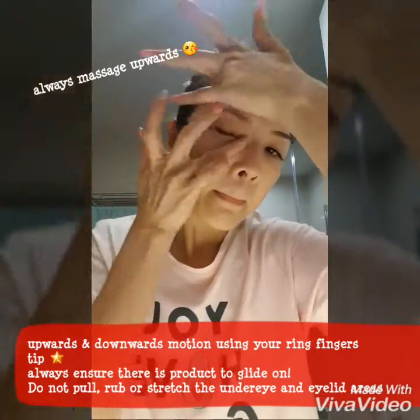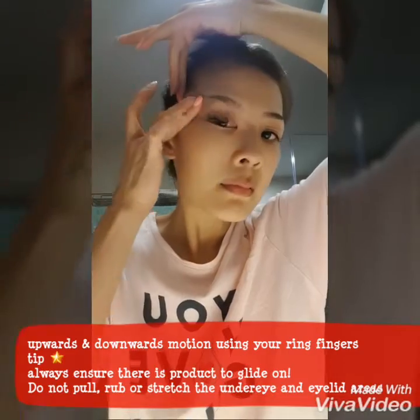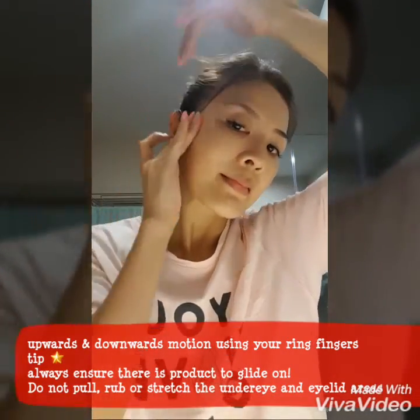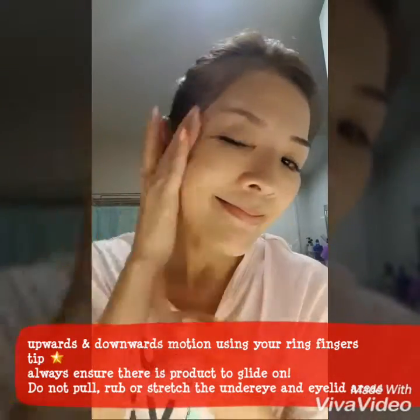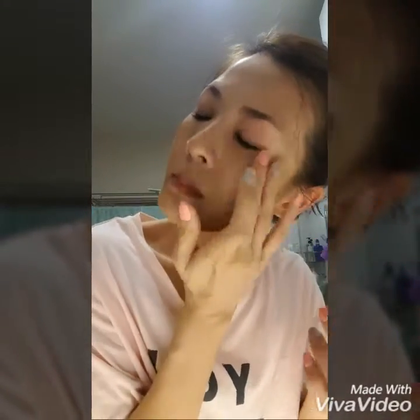Okay, give the skin a last 10 times of up and down motion. And feel the lymph nodes again by doing this. We have two areas where you can flush out the toxins, so go by the side and then just massage it downwards to flush away the toxins that reduce puffiness of the eyes. Now we continue with the other side, that is my right side of the eye.